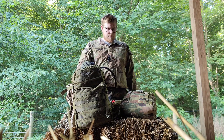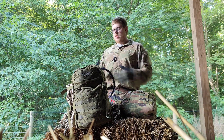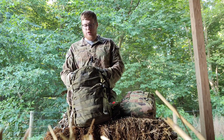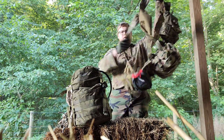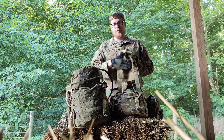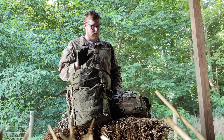Assault packs — you got a couple options. Two of the best options for a 24-hour's worth of gear: number one is an assault pack. This one here is a Blackhawk cheap early G-WAT assault pack I got off eBay. It is a good pack — you're going to carry a lot of stuff in it. This is good for like a chest rig over a plate carrier. The other way to do it is having an LBE, which kind of combines the chest rig and the assault pack.